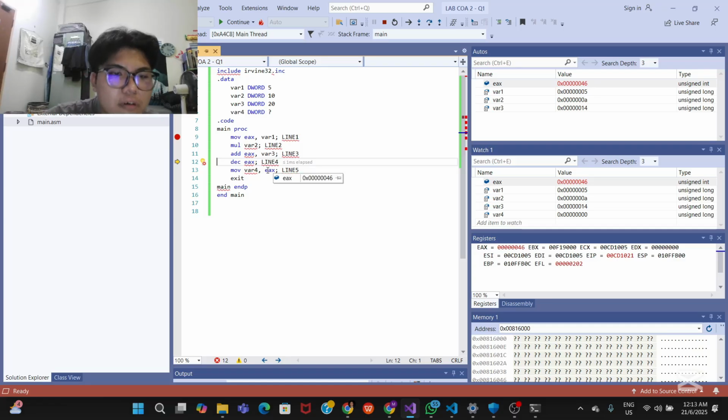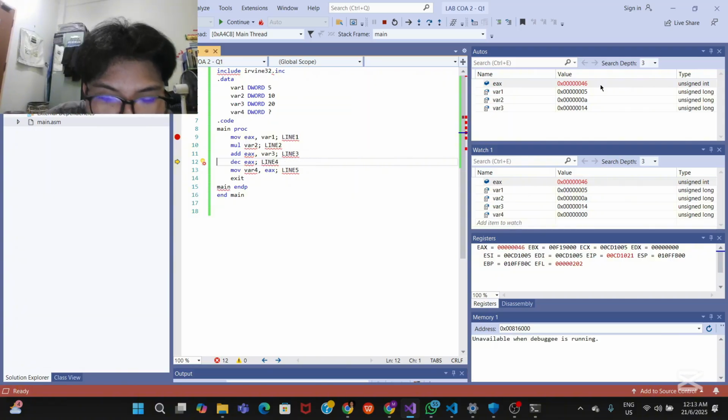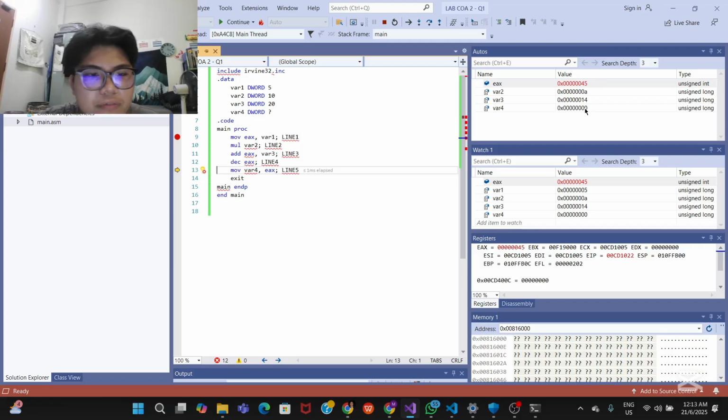Now in line 4, we decrement EAX by 1, so 46 hexadecimal minus 1 becomes 45. Let me run it. Yeah, it becomes 45.